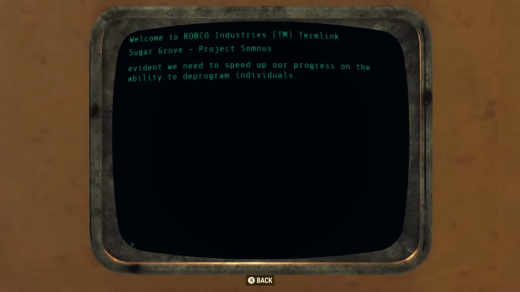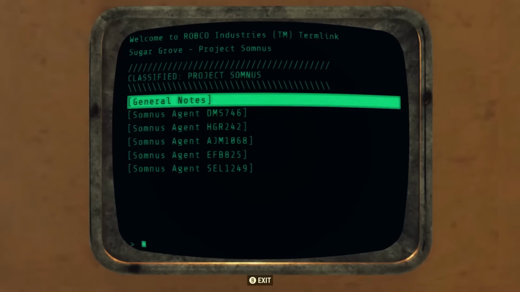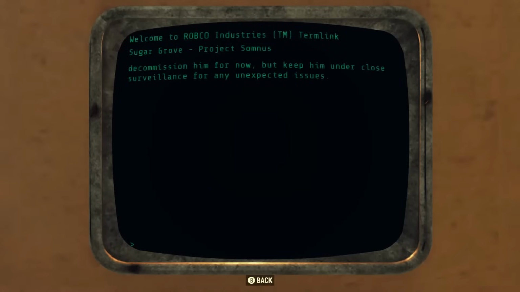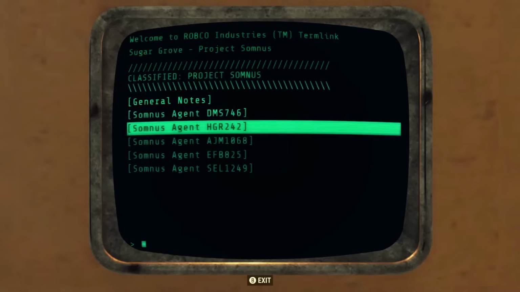After what happened with Somnus agent AJM1068, it is evident we need to speed up our progress on the ability to deprogram individuals. So they were brainwashing and programming individuals to do operations for them, and then they would just send them back after the operation was done, so there wasn't as much suspicion of them going missing. Also, they would prefer to do these experiments on more lonely people, so suspicion wouldn't happen as fast of them missing for a few days or whatever.